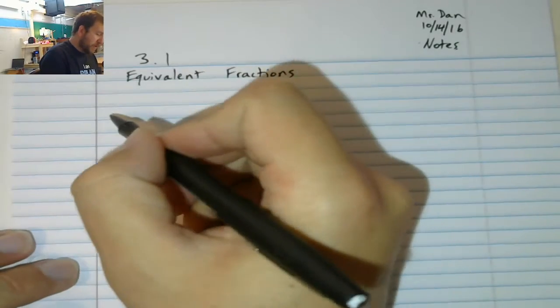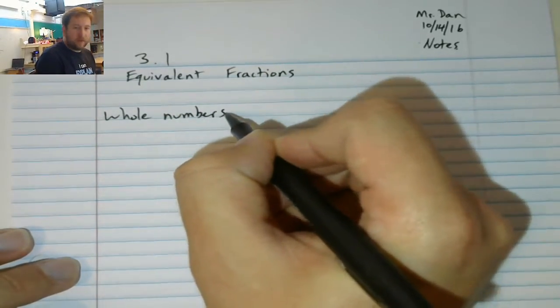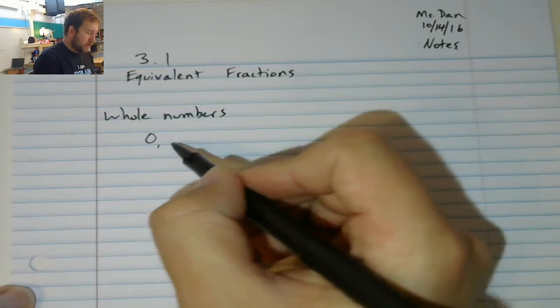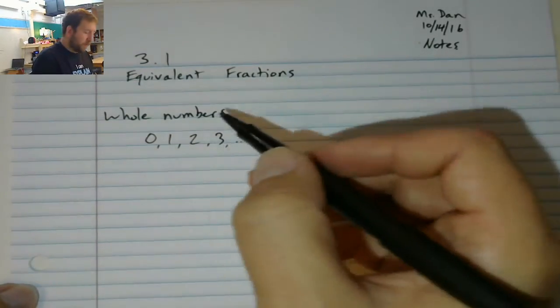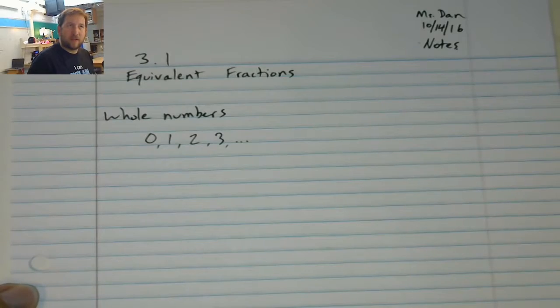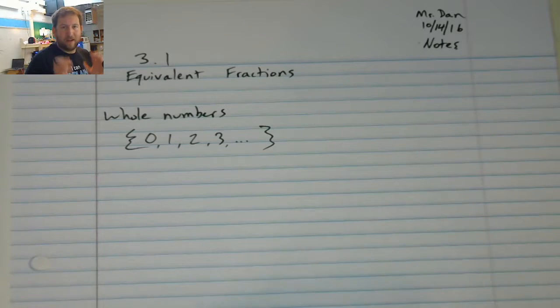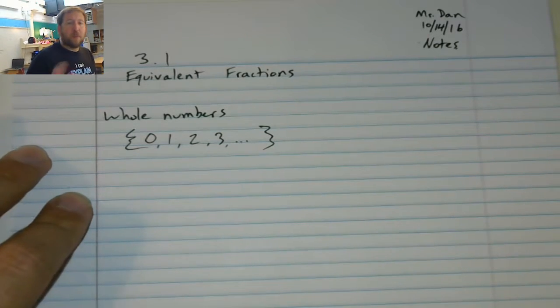Okay, we have a set that we normally use, and we call that the whole number set. And if I was going to write out the whole numbers, it would go like this. We would have our 0, 1, 2, 3, all the way up forever. And remember, if I'm denoting a set, which means naming a set, I always use those squiggly lines to contain it. And this we would call the whole number set. And it goes from 0 all the way up to infinity, or whatever the biggest number is, which there isn't one. Our fractions, though, describe parts of a whole number.